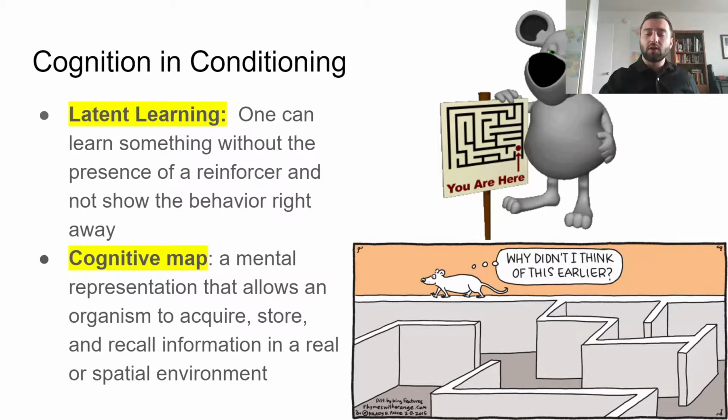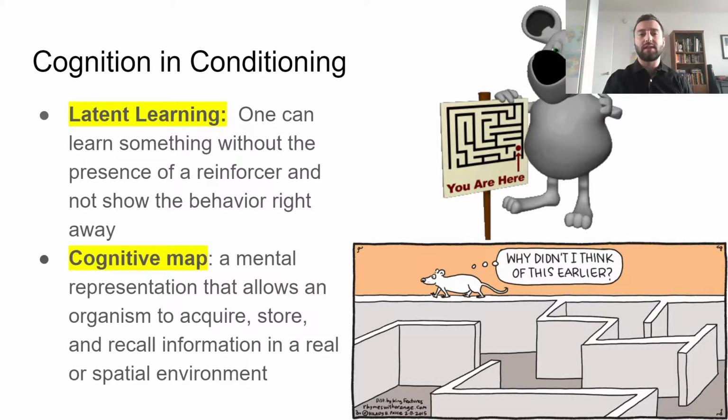There's been some research where they basically take a mouse or a rat and put them in the maze, but there isn't anything at the end. Basically, they just let them explore the maze however they want to explore. So they just walk around, figure out where things are, wander around the maze. Then later on, they would test those mice, but now they would have something at the end, right? Some sort of reward for getting there.